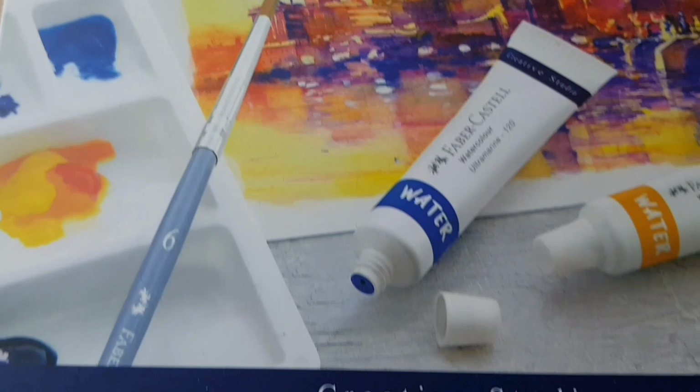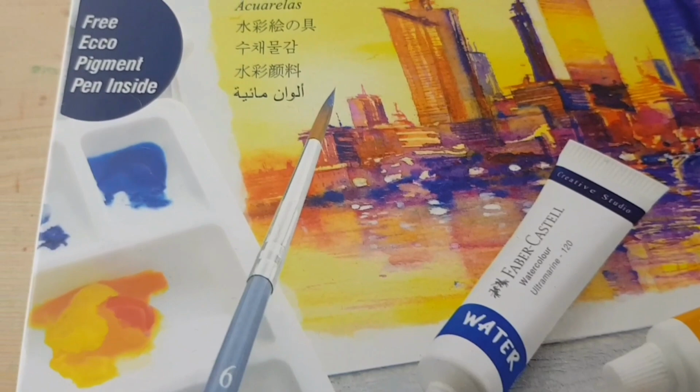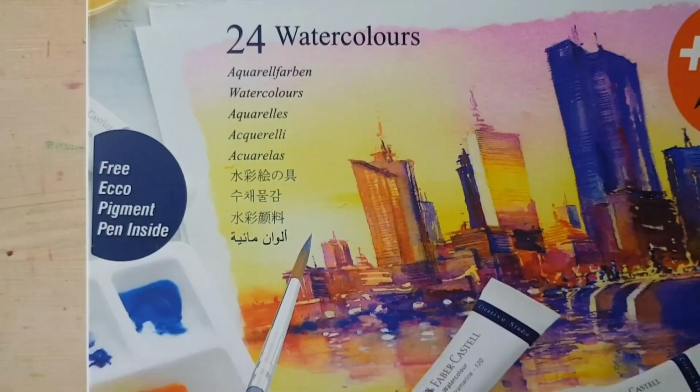I'm Shilpa, and in this video I am going to be swatching the Creative Studio watercolors from Faber-Castell. Now I came across this set on Amazon, and the reason I purchased it is because I found the colors to be very interesting.